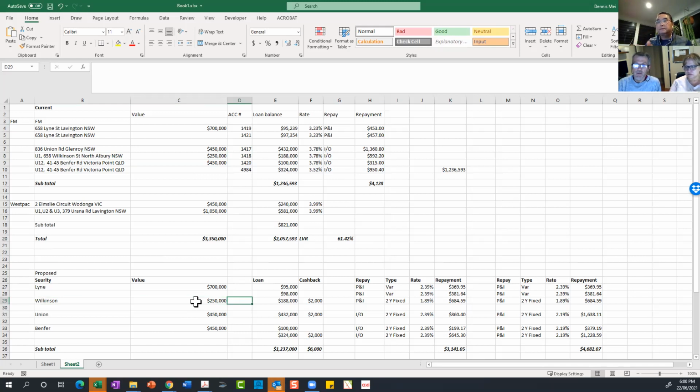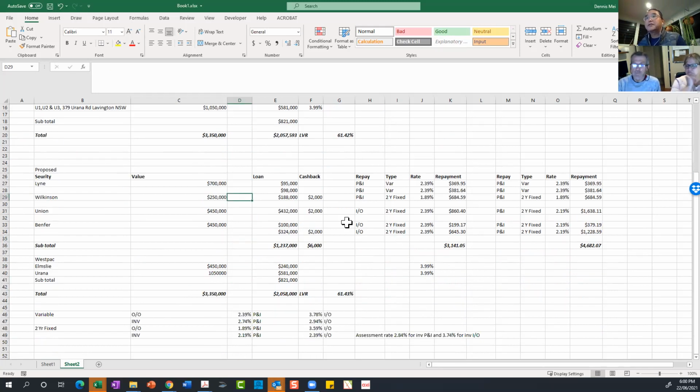Now we don't have the repayments from the Westpac. No, we do. That's something we need to play around with. And also, get back to cash out. It is also possible to get a $6,000 cash out if we launch the application by the end of this month. And $2,000, if we put these three loans together, is more than $280,000. So this meets the requirement for $250,000.